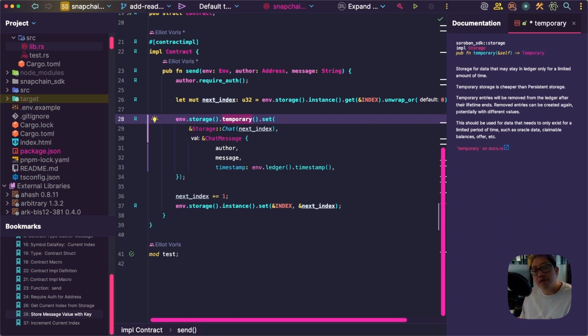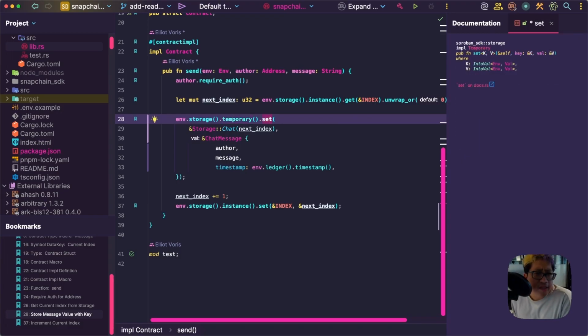If you only want to store data as temporary, where it's only valid or only valuable for a short amount of time. Most data you want to store persistently. So we're going to call this set function, right? What you pass into the set function is the key by which you're going to reference data and then the actual value, what data you're actually going to store. In the future, when you need to look up this data, you would use that key.